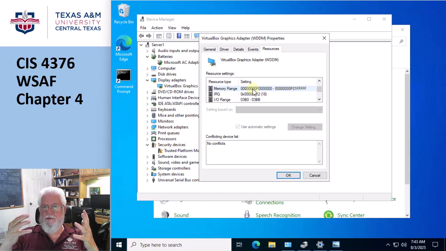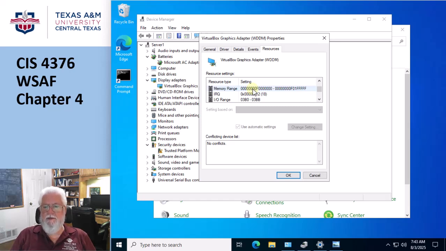So that's how they talk between each other. Some devices talk nonstop, but a serial port, unless you're sending data, it's not talking, right? It's not sending anything. Only when the letter A appears on your keyboard does it actually say, oh, I need to do something, right? So an interrupt.